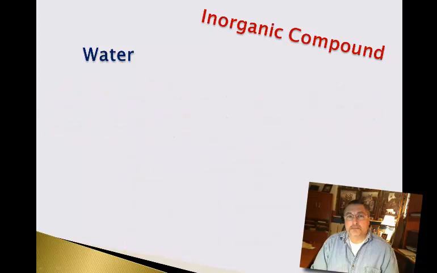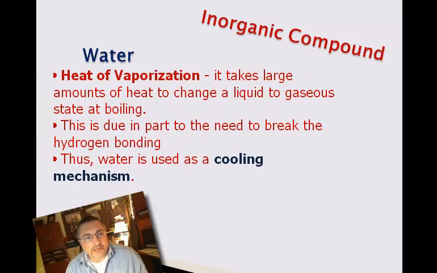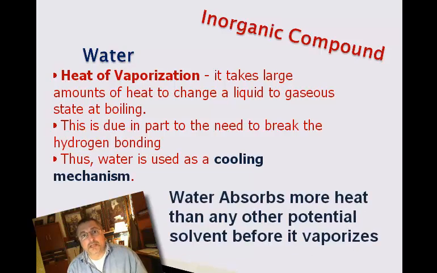Now, there's times, though, that we're generating so much heat that just by allowing it to diffuse out or dissipate out at the surface skin won't be enough. We have to put something in motion to help push that effort forward a little bit more. And that second property associated with water is its heat of vaporization. Heat of vaporization is the amount of heat it takes to change a liquid to a gaseous state at boiling.